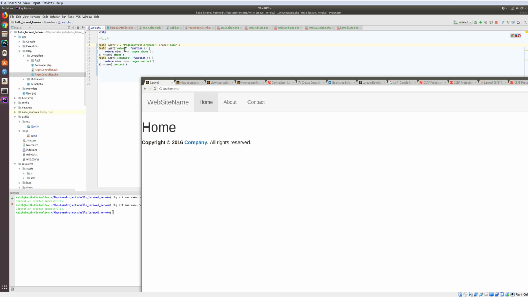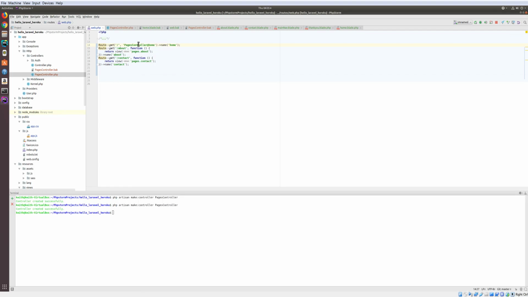And so what we're going to do is take the pages controller, take this code right here, and get it to work for each one of these.